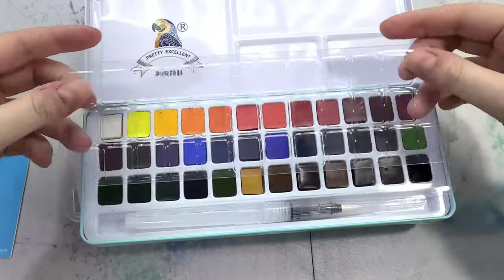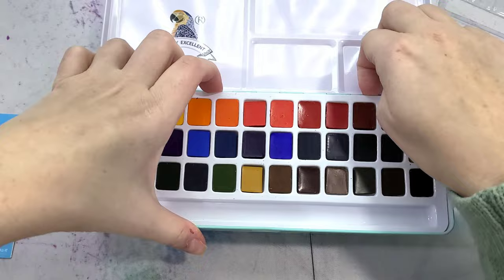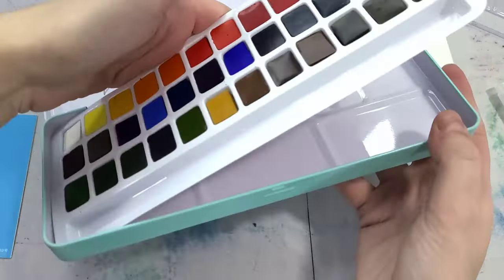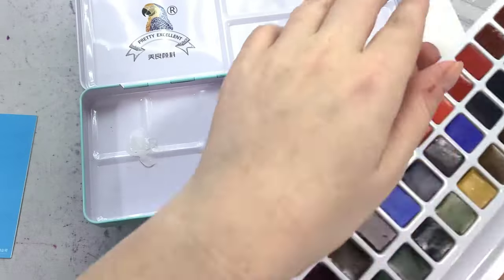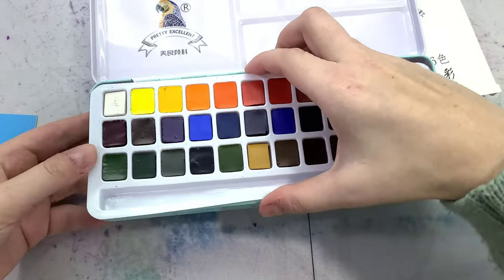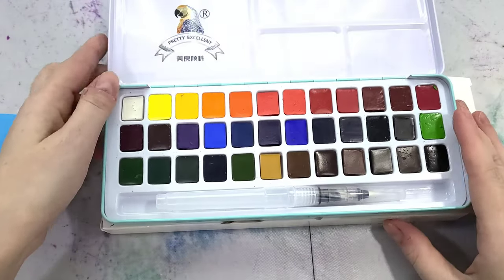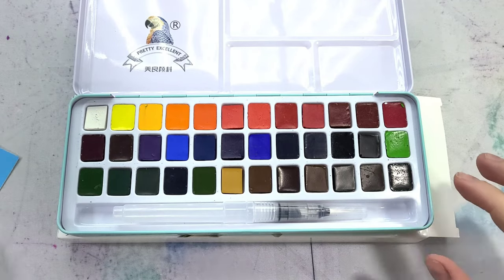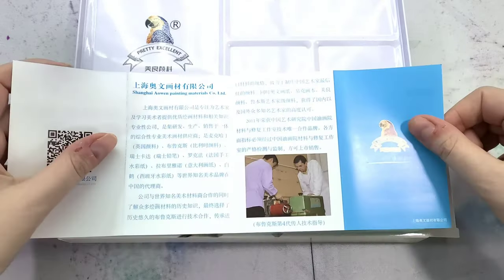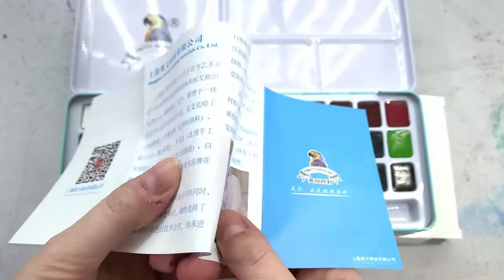The packaging is a cardboard sleeve; inside is a metal palette with a plastic tray to protect the paints. These are supposedly poured paints, but I kind of have my doubts. They come with a small water brush as well as a fairly flimsy plastic tray. It is a mint green pastel metal palette, and these half pans are not individual plastic replaceable half pans. I feel like these were probably extruded rather than poured, and maybe poured in a silicone mold then glued into the tray. There is also a 24-piece set available.